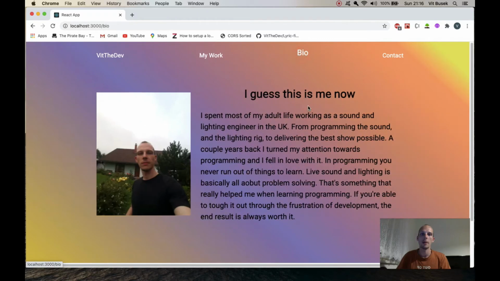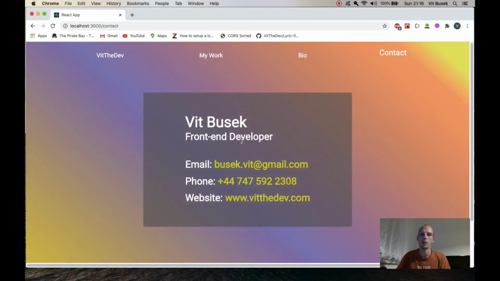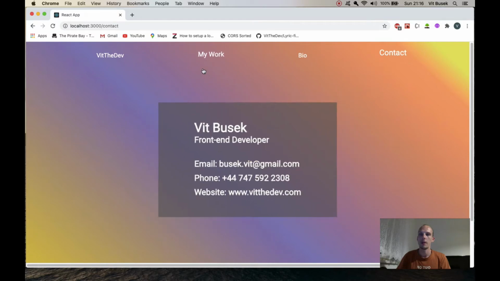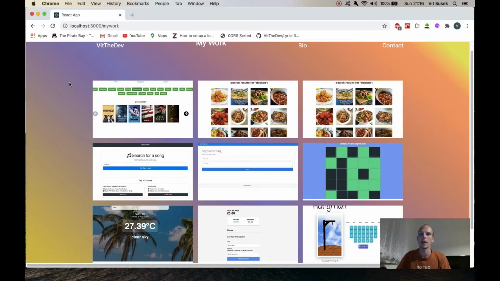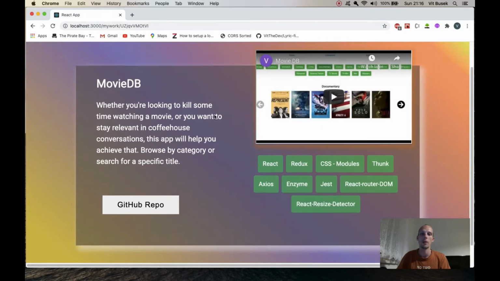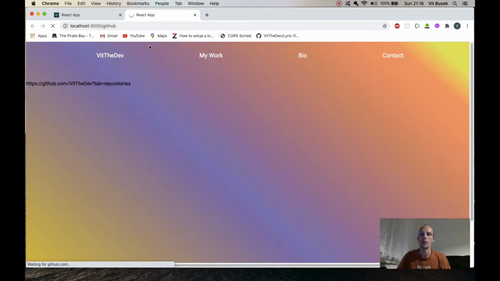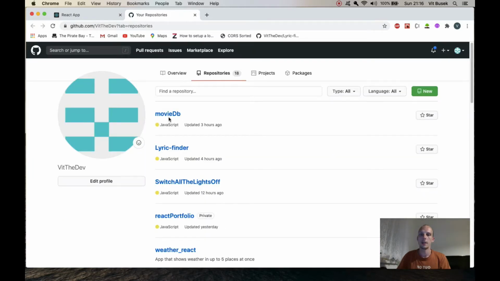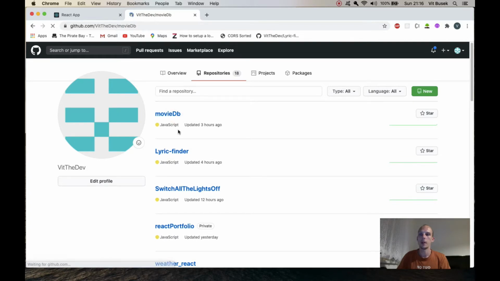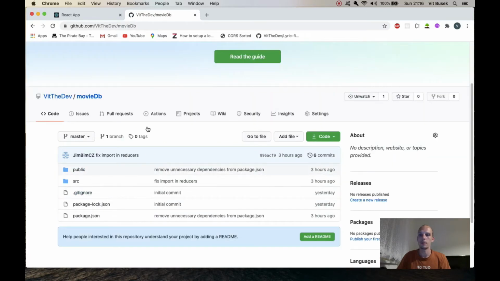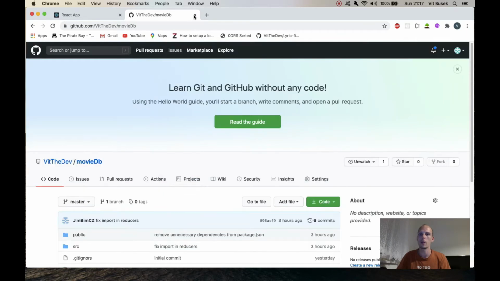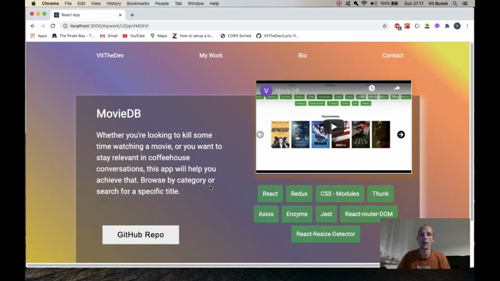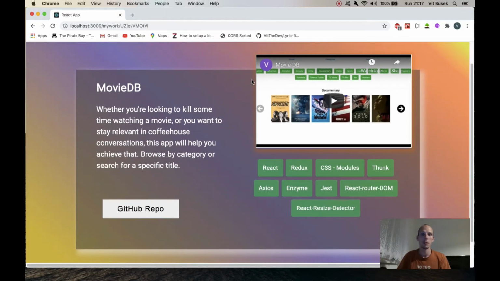And then there's the bio and a contact page, where I just have a business card thingy. It's super simple, basically. I like it, just no clutter, no unnecessary information, but everything you actually want to know is here. A video about the actual project, and if you want the code, just go to the repo, click it, and then pull the code, copy the code, do whatever you want. So that's about it. I'm going to disappear and let's go through the code.